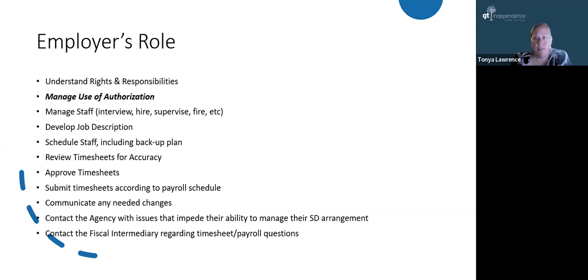It creates a situation whereby if they overutilize, sometimes we here at the FMS don't even get paid for payroll that we've already issued, and then that creates an issue for us as well. So we run into timely filing, we run into end of the year. All of those things can prohibit us from being paid for services that we've already paid out. And that's just really not what anybody wants to have happen. So it's important to manage those authorized units and check the portal for the budget reports as well.